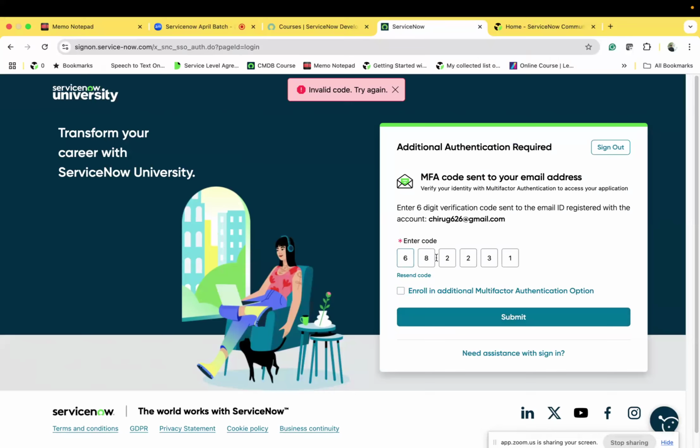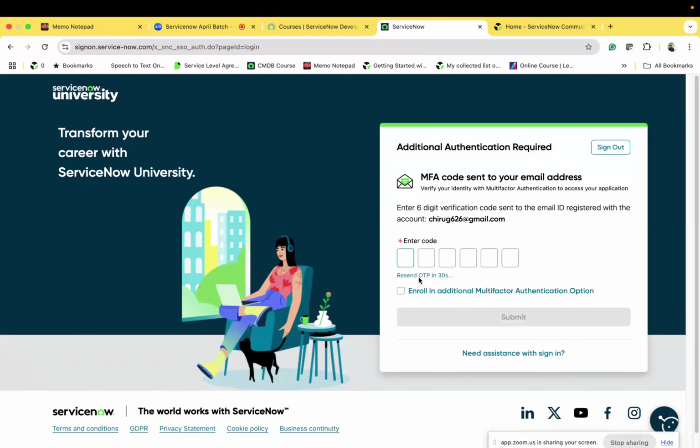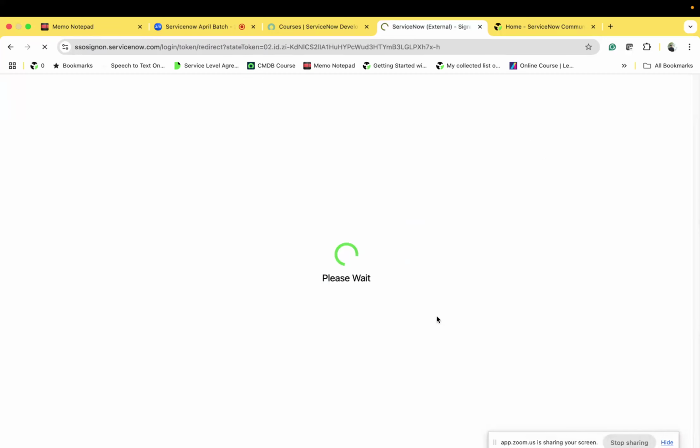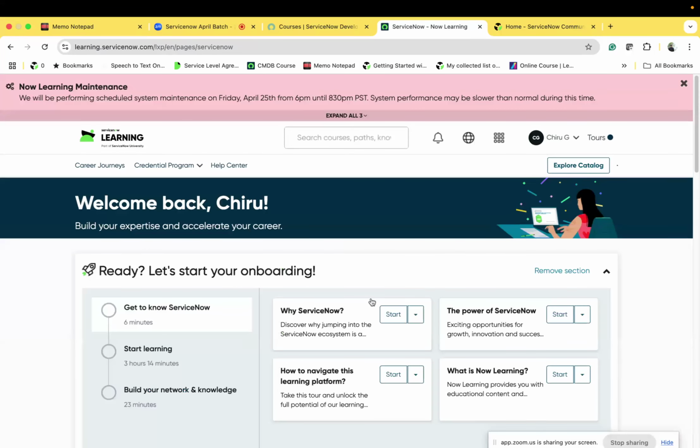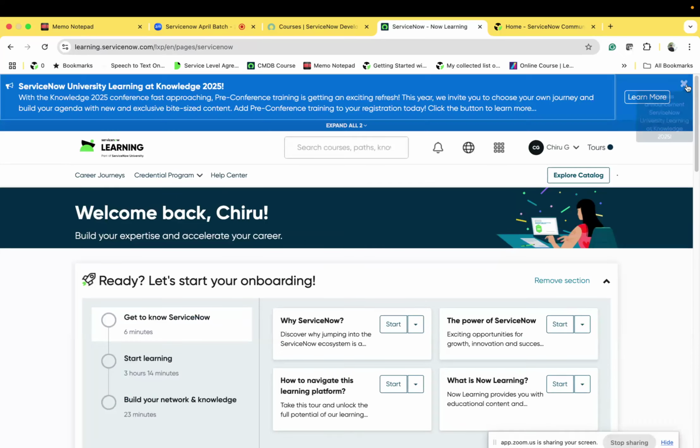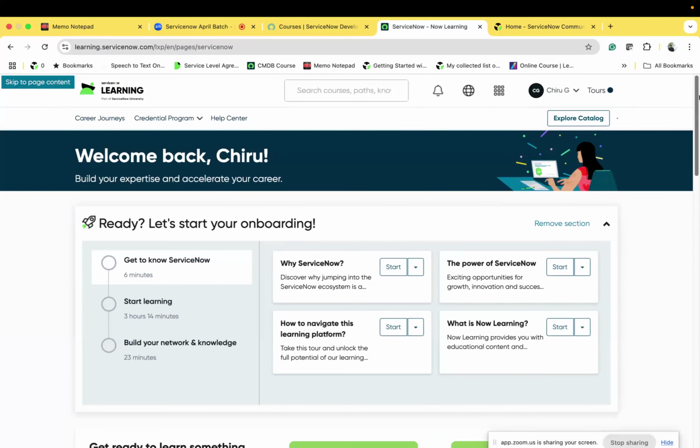Invalid code, the same thing, recent code. Yes, here you can see. One minute.